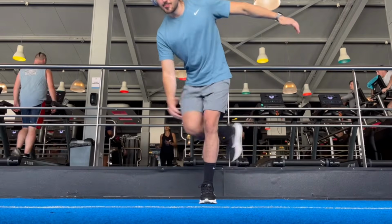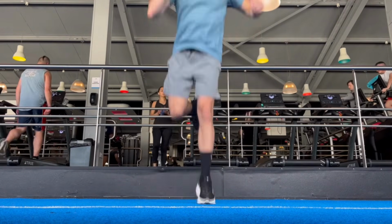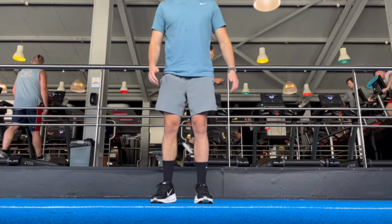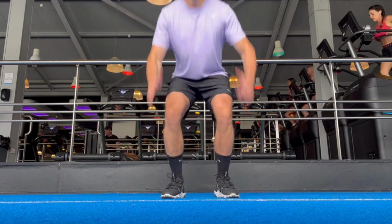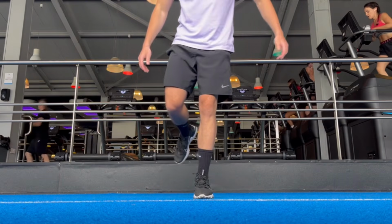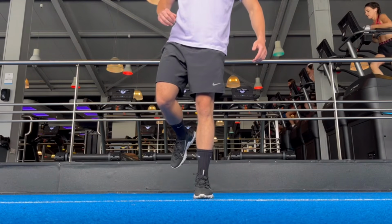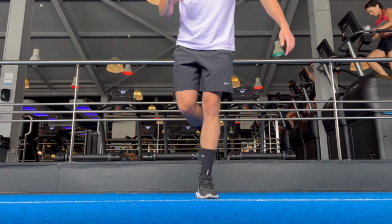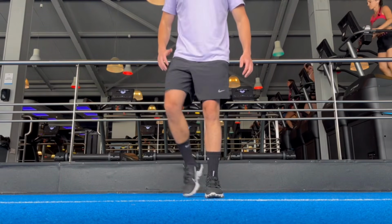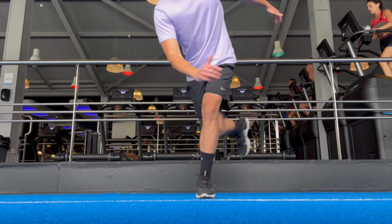These first 3 exercises will be the plyometric work I got over the next couple of weeks. Exercise 1 is a progression from my last session, jumping up with both legs, but this time I am landing just on my left foot. It's very tough, not a lot of pain though, which is great, but holding that landing is hard. I am getting better though, slowly building that control. It's just taking a bit of time, which is frustrating.